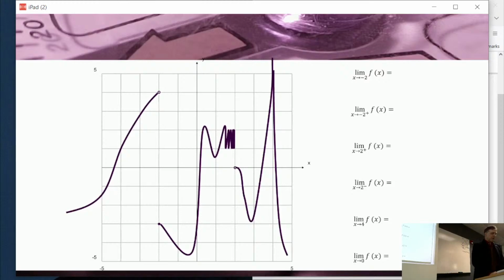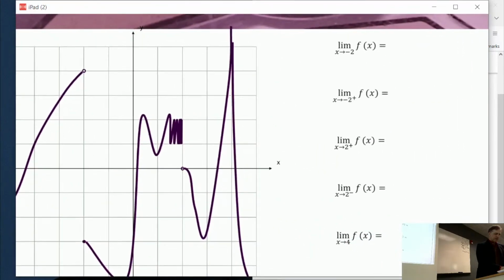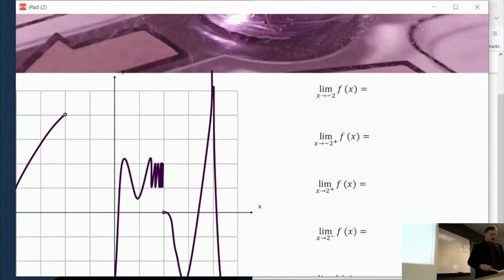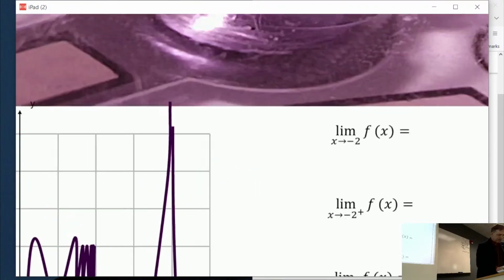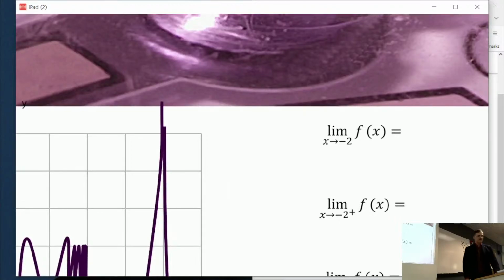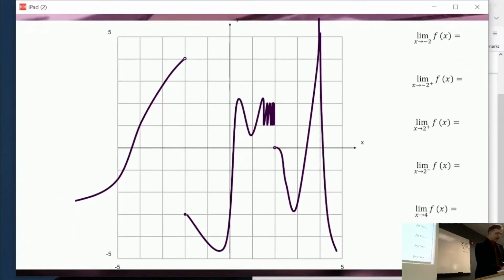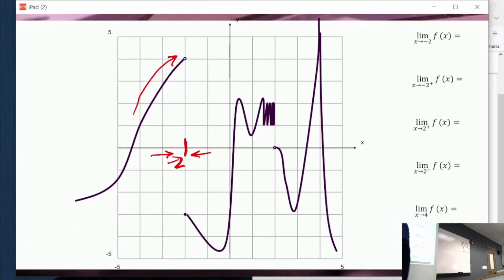Okay, so on the homework, you're going to see things like this. That's so hard to see. Let me just zoom in a little bit. And you'll be asked the question, what is the limit? So here we go. What is the limit as x approaches -2 of f of x using this graph? Using this graph, you want to find -2. Here's -2 on the x-axis. When you're getting close to -2, this is what's happening to the x values. Close to -2 means either here or here.